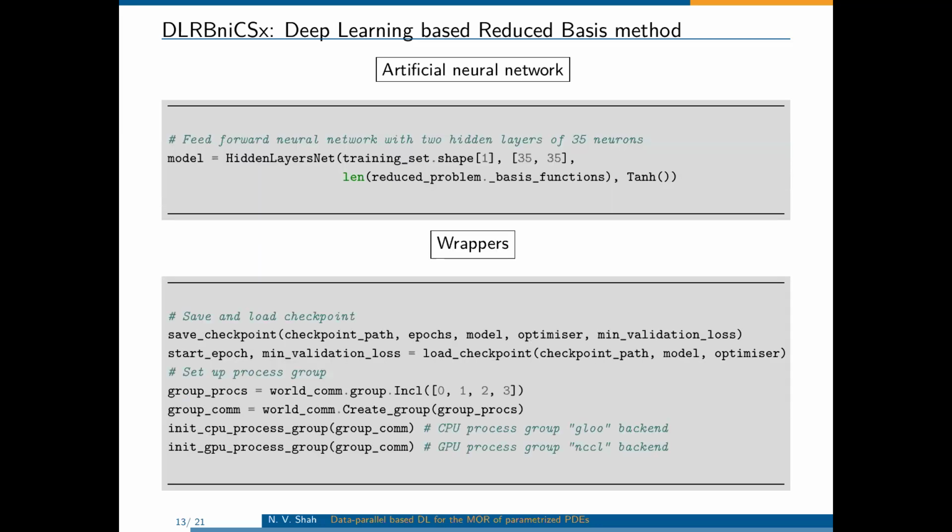And the artificial neural network. For example, in the case of the neural POD-ANN based approach, we might have to do trial and error to identify the optimal number of layers or number of neurons, etc. So DL-RBniX provides a simple user interface to change it quickly from the front end, and also some other wrappers, for example, checkpointing, so that if my neural network training is stopped for some reason, I can resume the training from the same point where it was abandoned. However, I must clarify that this checkpointing does not take into account generating the same data, which would be a different problem to generate using DOLFINx or FEniCSx. This checkpointing does not refer to the checkpointing in DOLFINx. And also setting up the process groups.